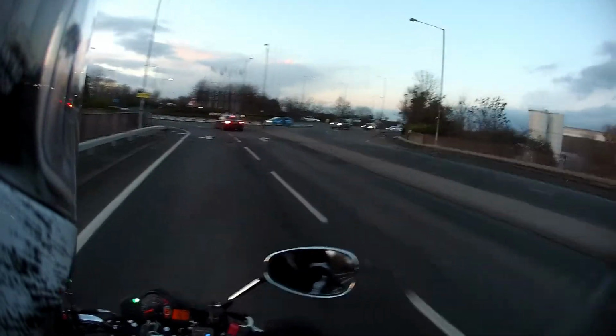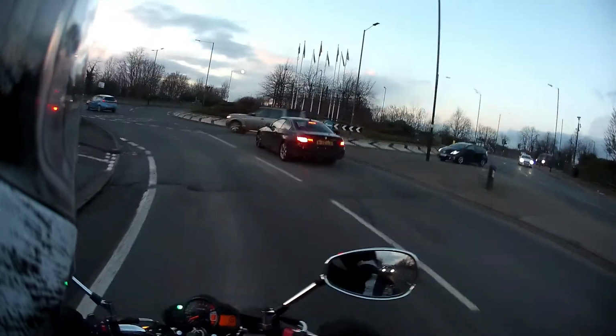How's the back brake? Oh, the back brake is good. It's smooth.